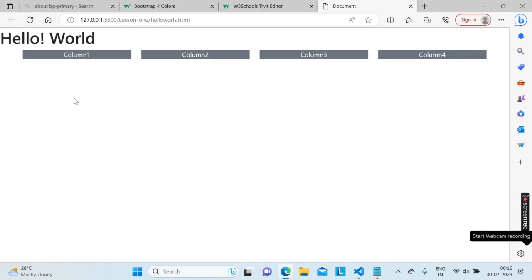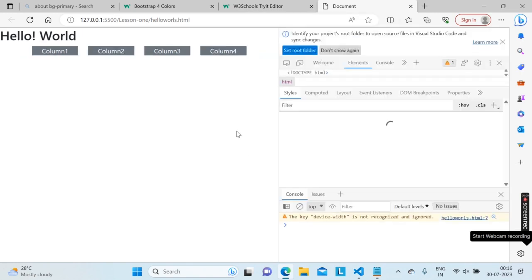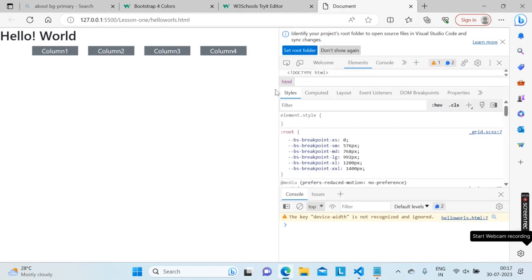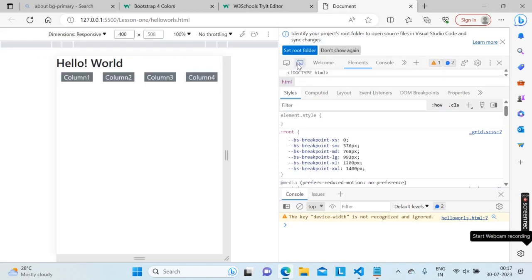No need to refresh, since it is already on live server. If it is not on live server, we can refresh and the change will appear, and you can inspect it. If you inspect here, you can see these 3 columns, and it fits any kind of mobile or lower versions also.